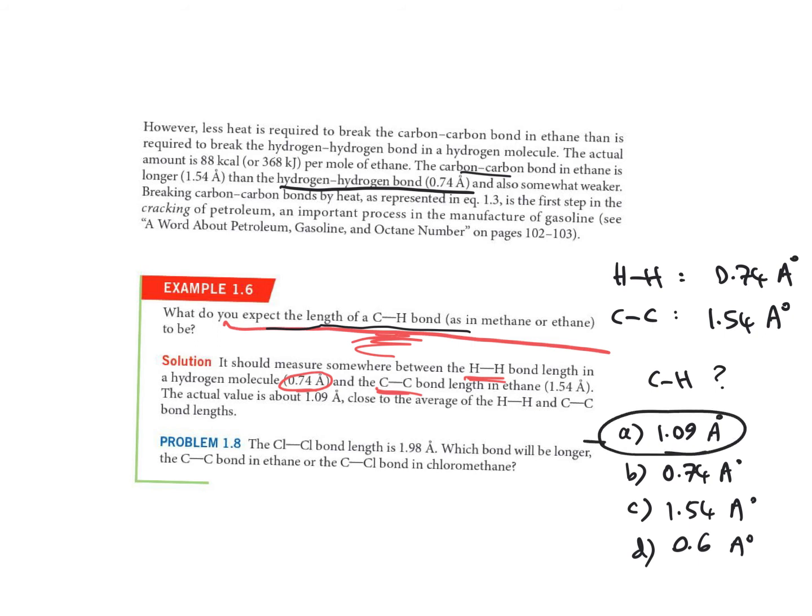A, right? So this one is the actual number, okay? And what I'm saying is that even if I give you 1.08, that still can be the answer, based on the information that I gave you. But it cannot be exactly the hydrogen-hydrogen bond, or exactly the carbon-carbon bond, or below 0.74 or above 1.54. It should be in the range, something lower between them and closer to the average. Does that make sense? Questions? So you will see something really similar in your exam.